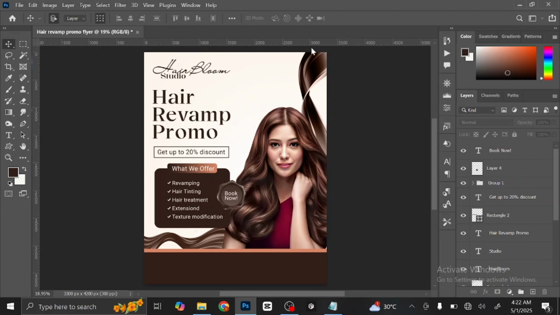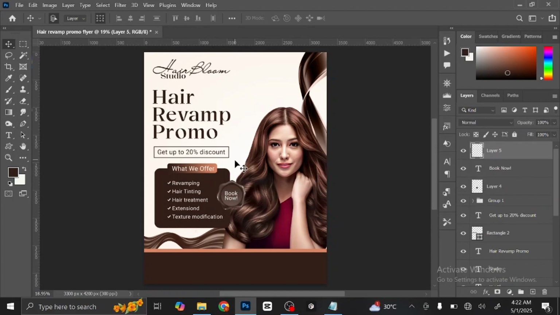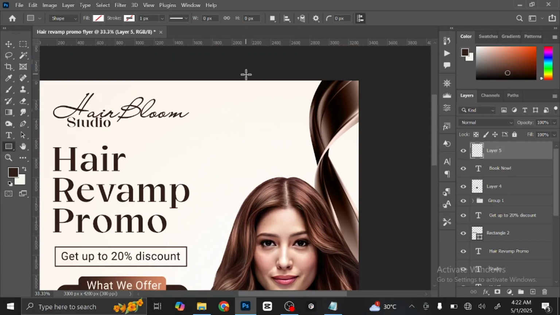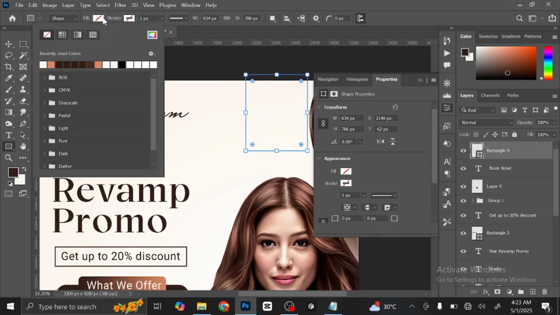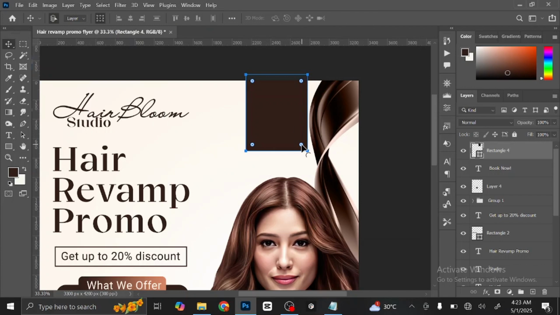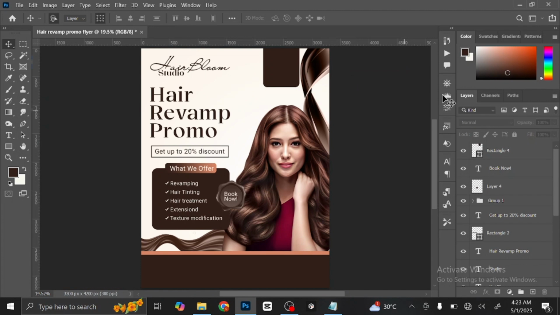I'm going to draw another rectangle shape and add a text to it. Select the personal layer, create a new layer on top, select the rectangle tool, and draw another rectangle shape. Zoom in. Also select the fill and fill it with color. Then do the same thing to the curve. Also I'm going to change the color to a gradient.